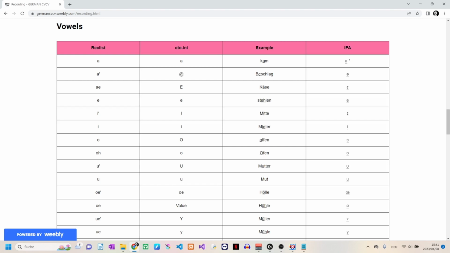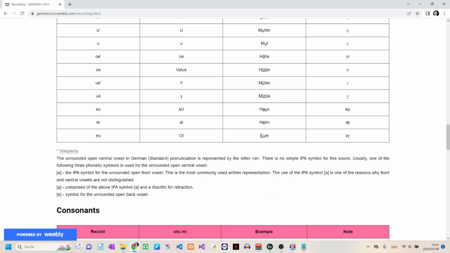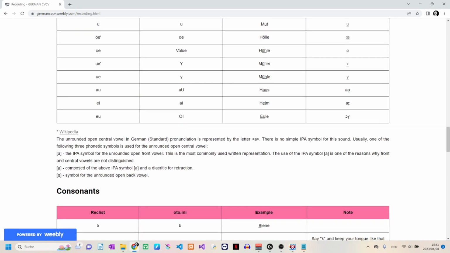So the first one is the A, like in calm. And you see this sign, this means it's a bit special, you could say. Now, excuse this if I'm not right. I'm probably also not the best to learn pronunciation from because I have a heavy dialect and not much knowledge of other languages.